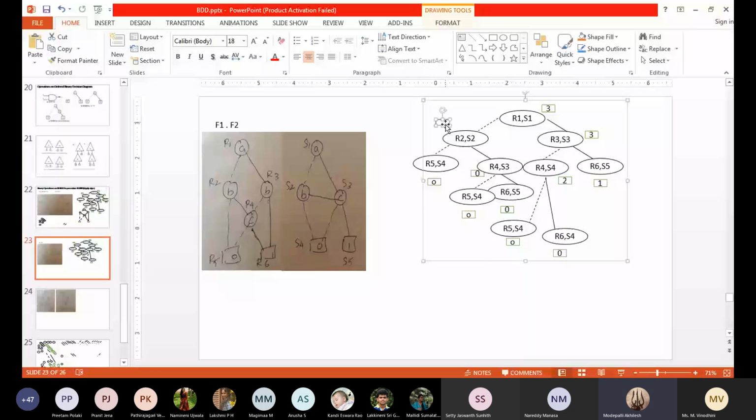Ma'am, for me, anything not coming, ma'am. Net issues. Very good answer. Really, cursor is on R4S. There, I am seeing there only. R2, S2, you tell me. R2, S2, what will be the value? 0, ma'am. Okay, good.